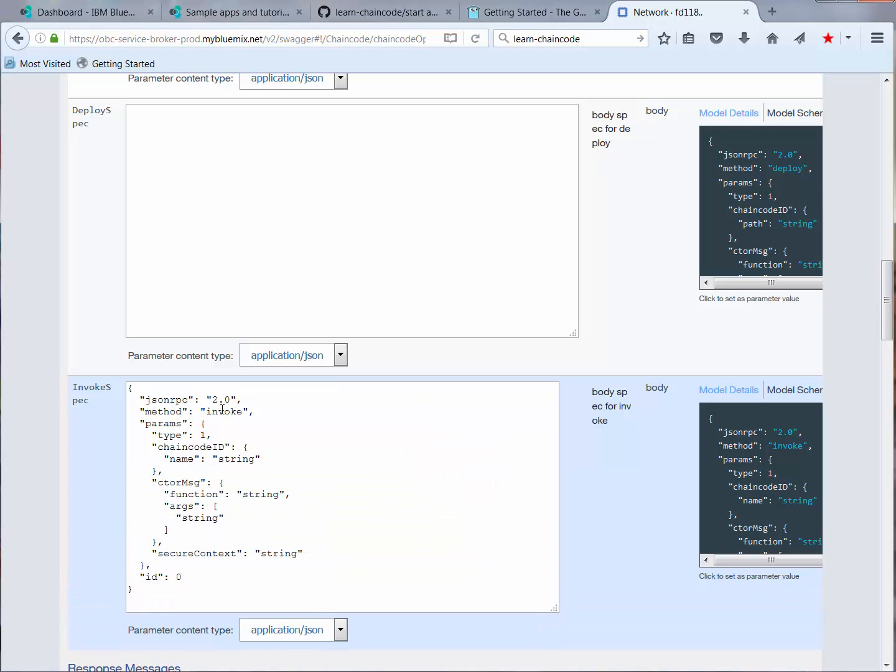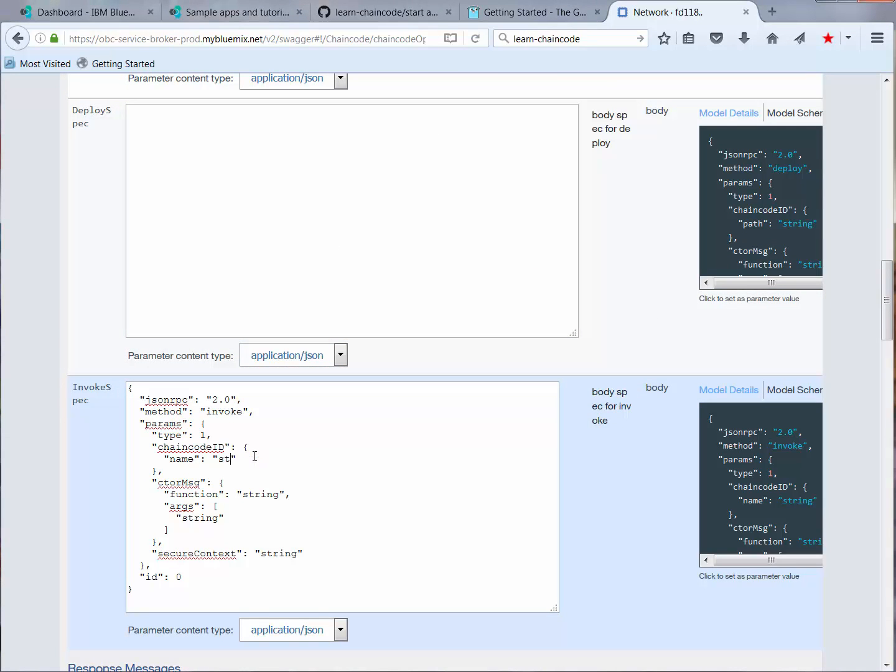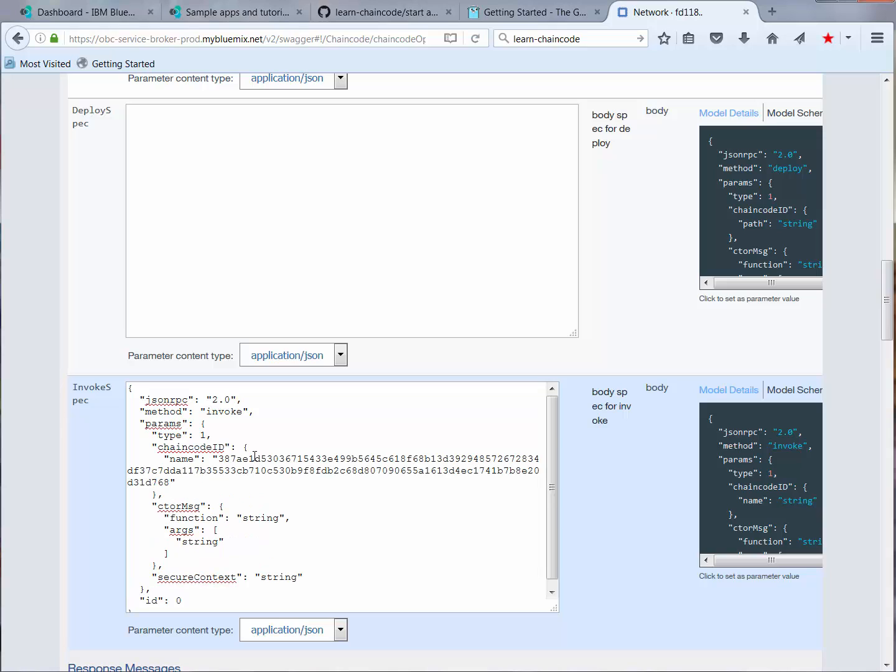Start with our chain code ID. And we're going to run the function write, because now we're going to write something out. And we're going to write on the hello world key.